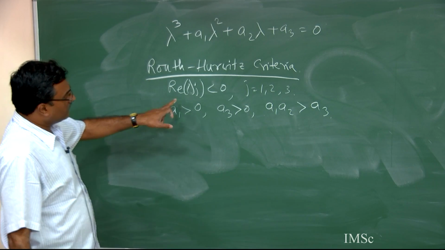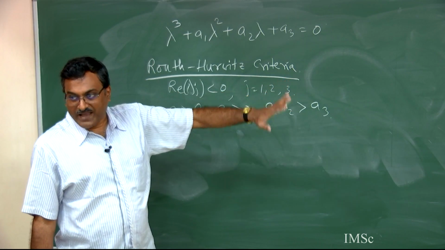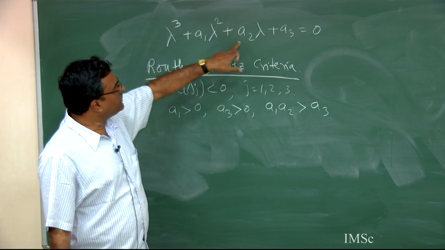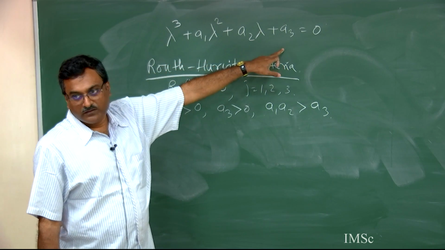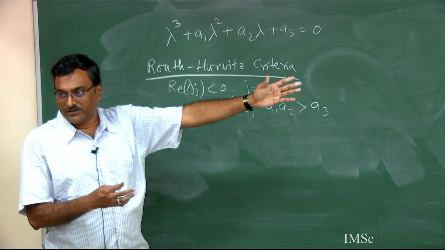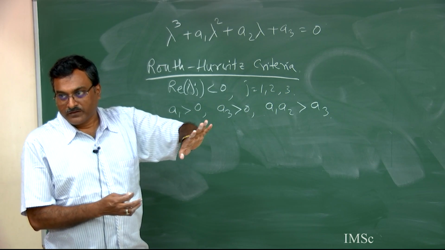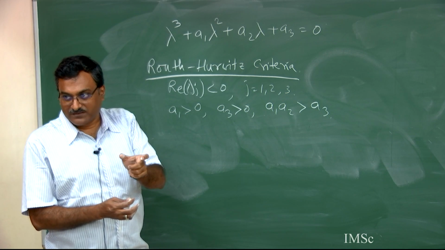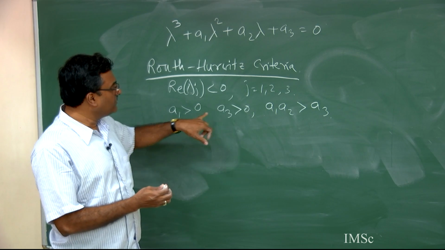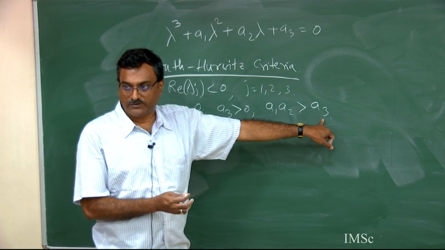So whenever you evaluate the Jacobian matrix, from there you can write down the characteristic equation. Then all these coefficients will be some complicated function in terms of the parameters involved with the model system, but at least you can derive the parametric restrictions by demanding that a1 is greater than 0, a3 is greater than 0, and a1 a2 is greater than a3.